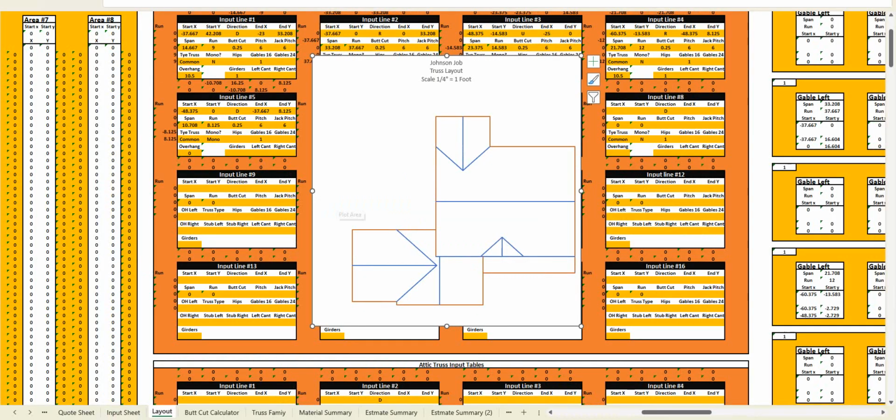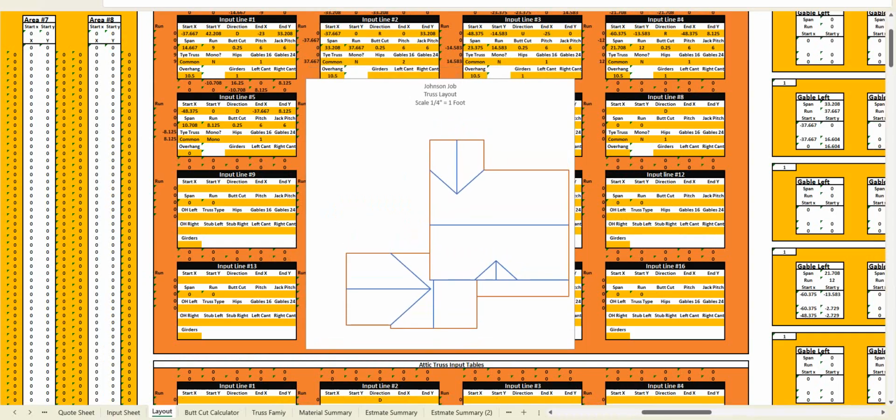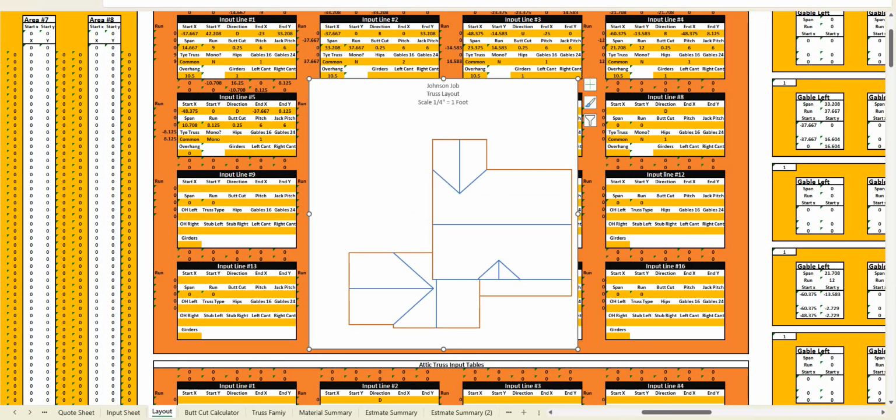But with the layout here, let's say I just want to do a quick example. We have this layout done. It's all a 6/12 pitch. Let's say we wanted to change this job to all hips. So it's very easy.